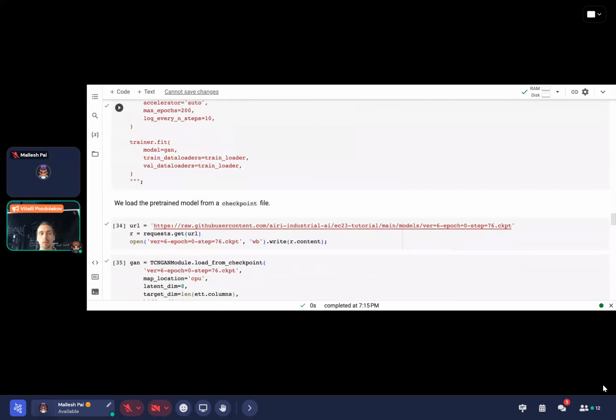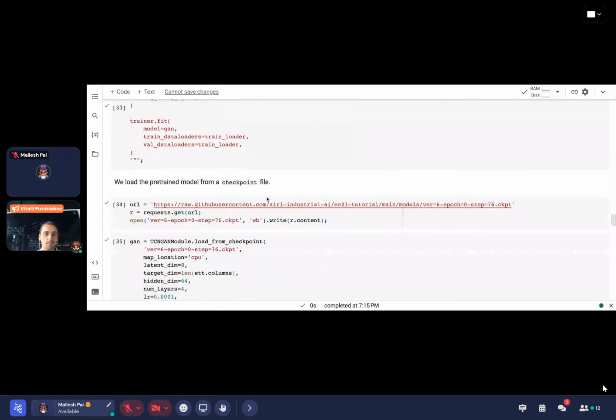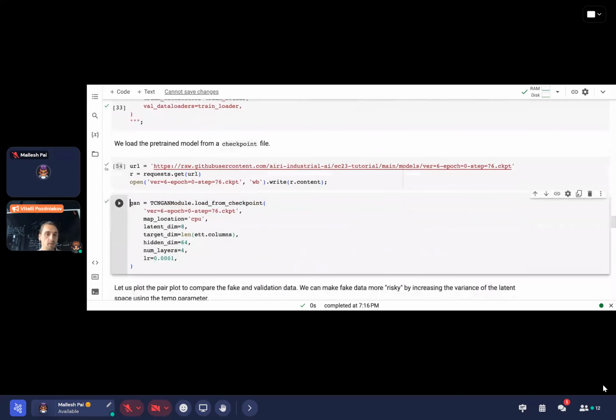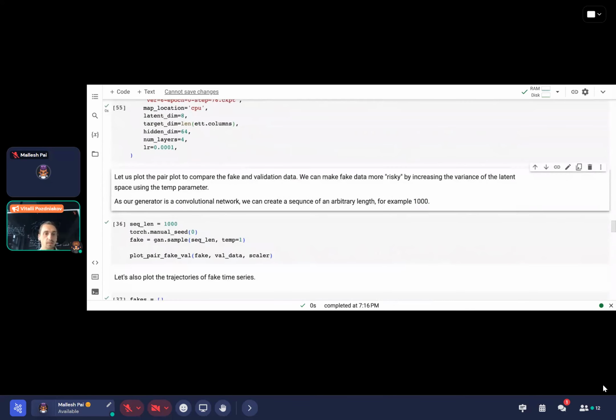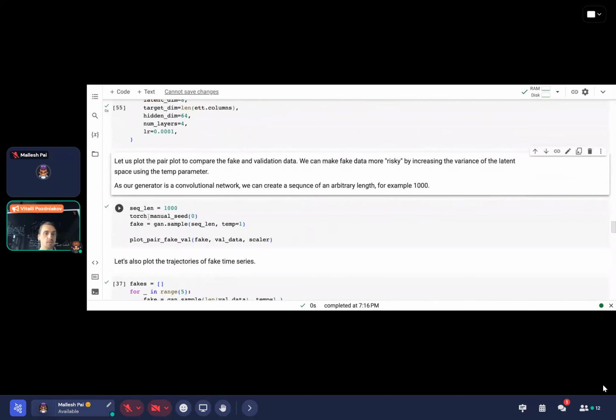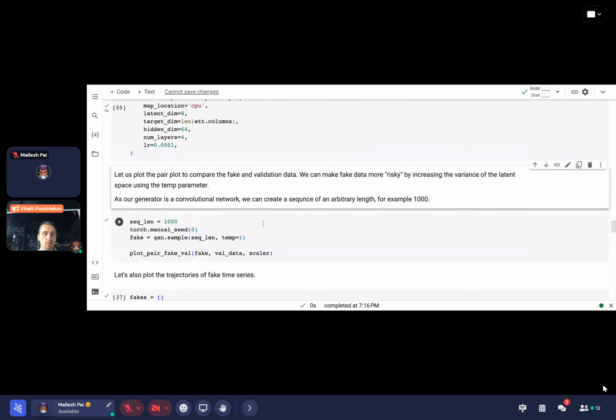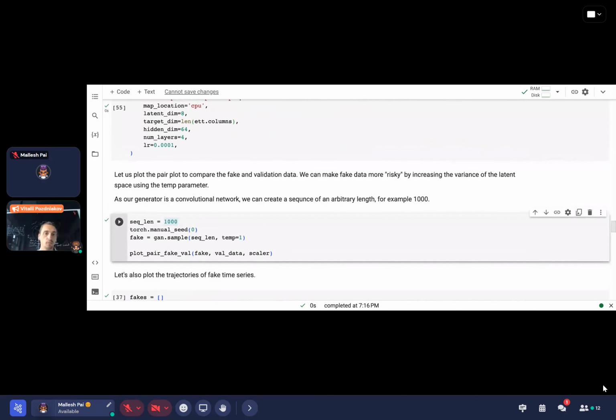Here we just load a pre-trained model from a checkpoint file. Let us define the model and sample time series of size 1000 and look at the pair plot of fake and validation data.